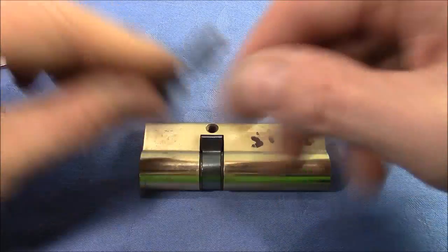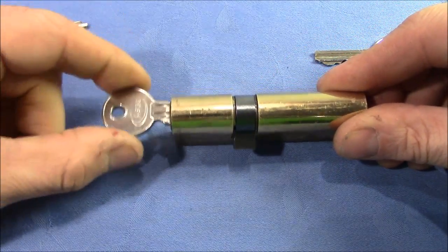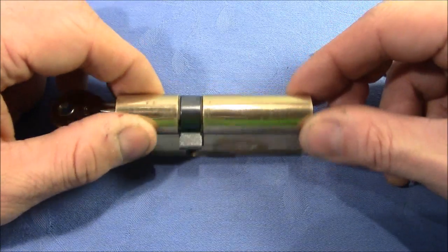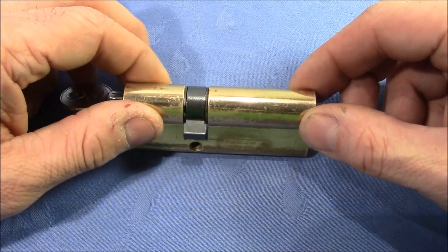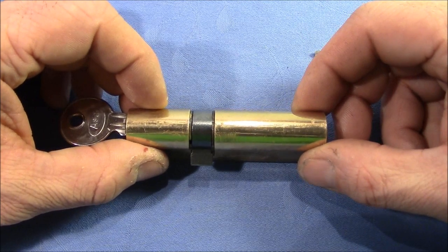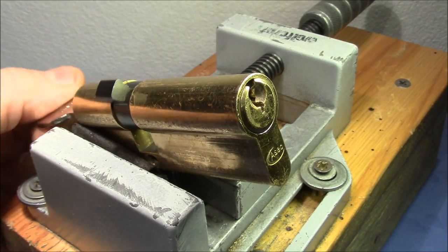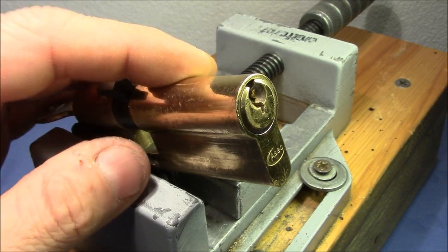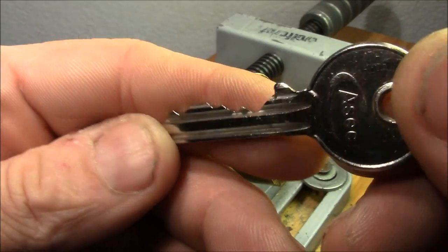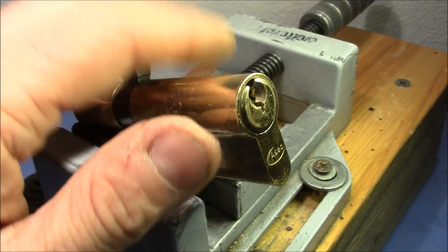Okay, so now let's move on to picking. I want to simulate the situation where on the inside there is a key inserted and turned. I will now pick the outside part, and we will find out what to do in order to get the cam turned and in order to get the door open. Hold on. So the lock is clamped in a vise. Inside part has the key inserted and the key is turned. And before I pick the outside, I want to show you again the great biting on this key. Two long key pins in the front and shorter key pins in the back. Very nice.